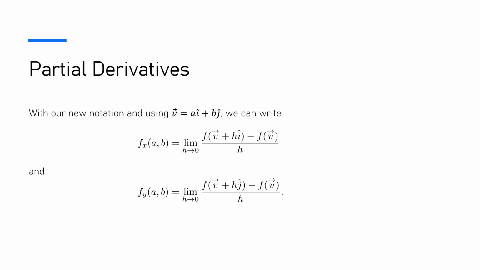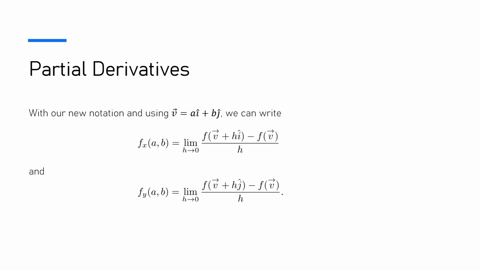But we can think of this now. Remember, when we introduced, say, the partial derivative with respect to y, we said this was measuring how the function changes as you change y. Well, in this case, rather than just saying it's the way the function changes when we change y, we can say it's the way the function changes when you move in the j direction, which is the same thing as saying you change y, but it's a vector language for this.